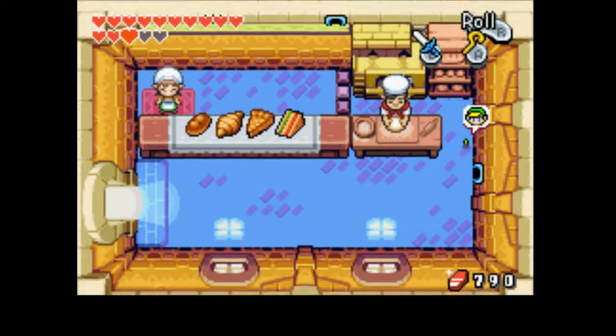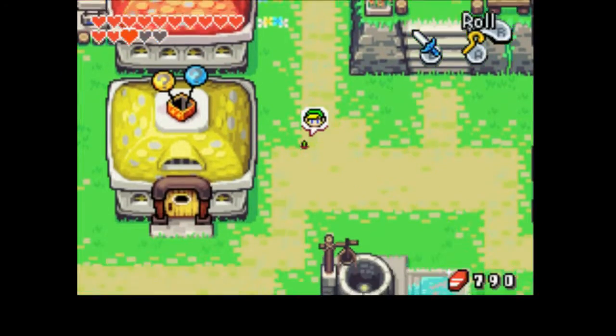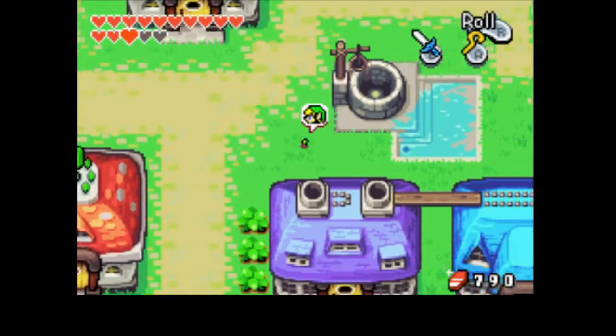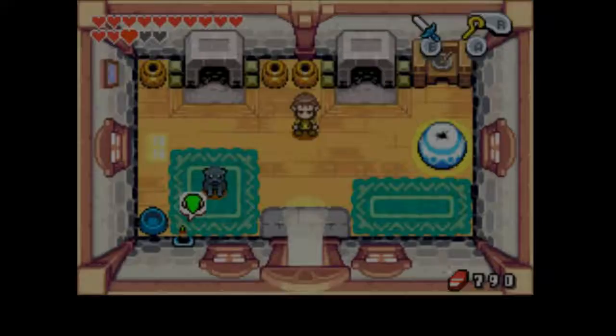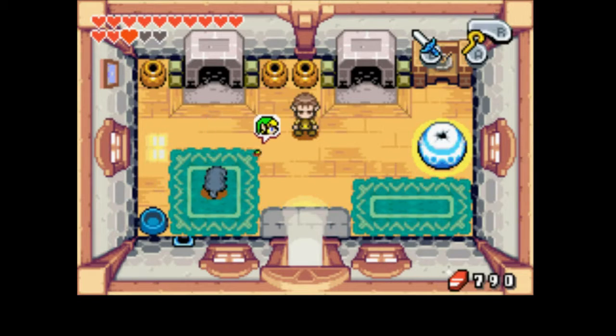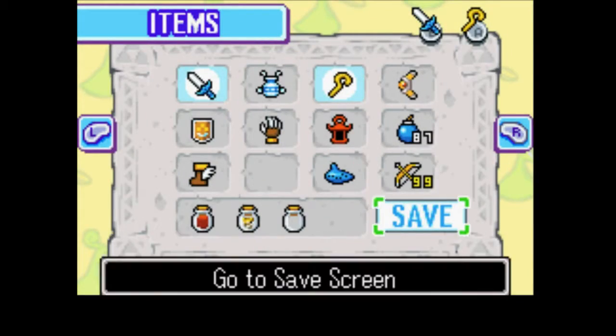Alright, now that I've shown off everything I can think of to do around here, I'll run back. I'm gonna end it off. So, next time we will continue on with the plot, and figure out what the King of Hyrule meant by the source of the flow. So, I will see you guys next time.